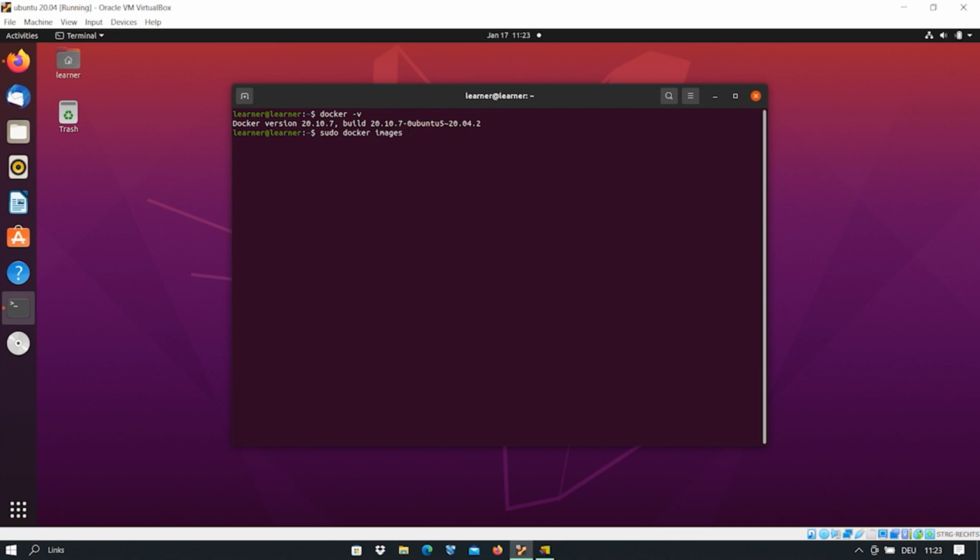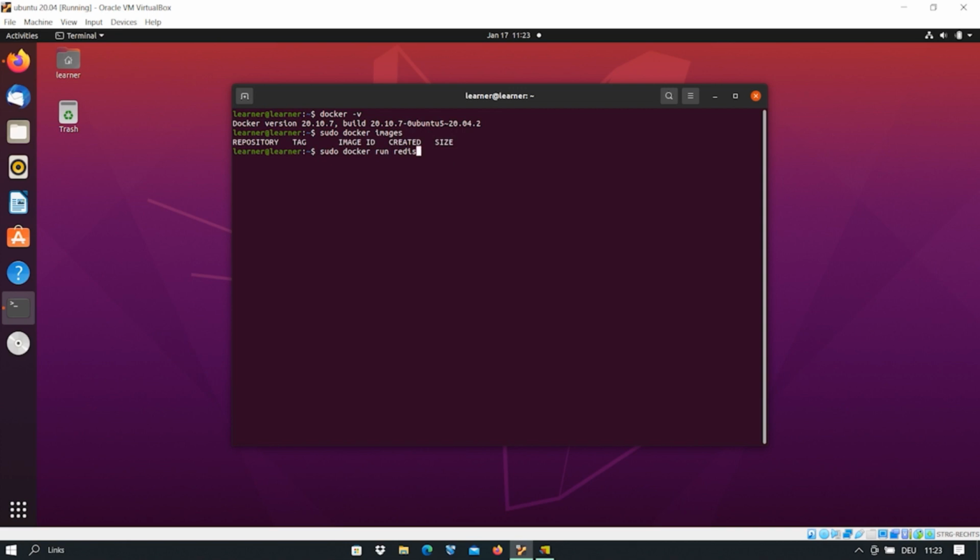This command shows us all the images that we have already on our machine. If I press enter, you see that right now I don't have any images that run on my machine. So we go further, sudo docker run Redis.